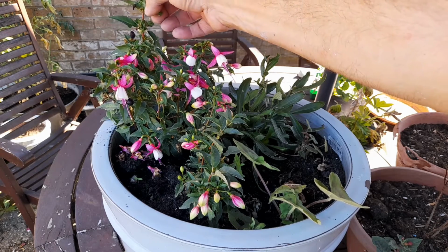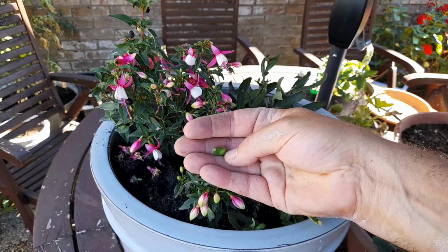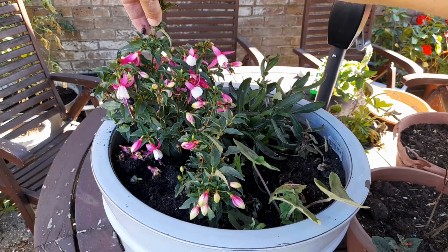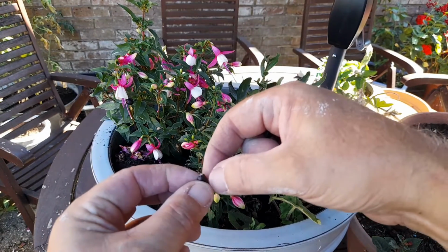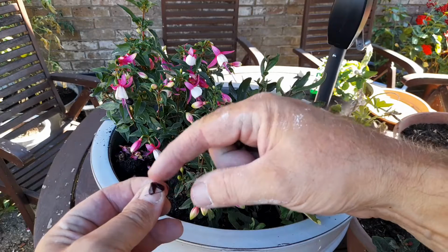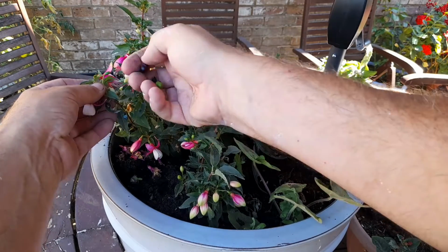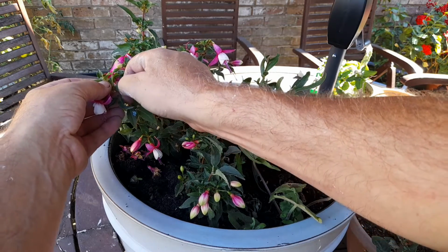All we need to do is just pinch off this seed pod just like that, and we'll go through. There's a dead one, pinching them off, and here. So these contain the seeds, and once they're dried, they contain all the seeds, and that's a real berry. And there's another one here, just remove, and there. And then it will keep reproducing more and more blooms.